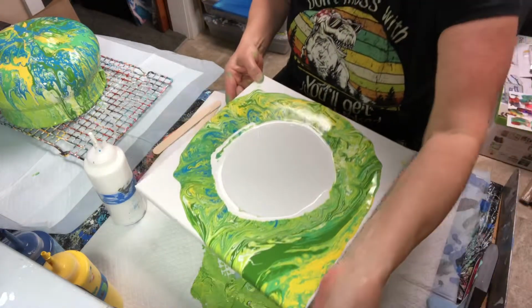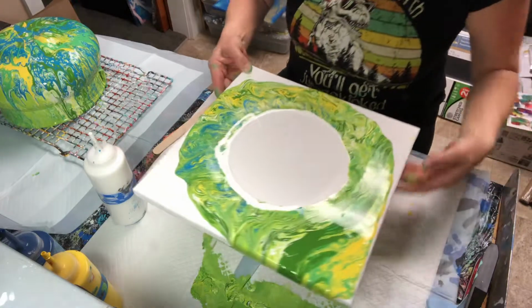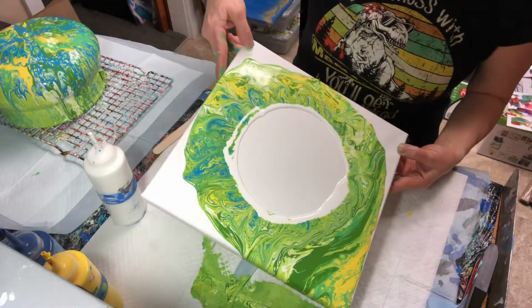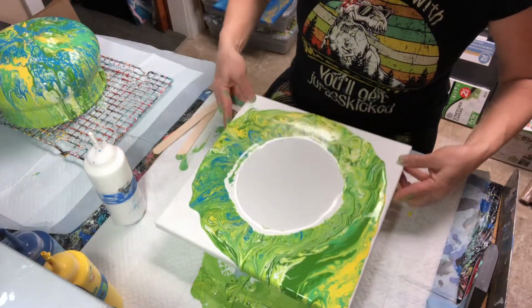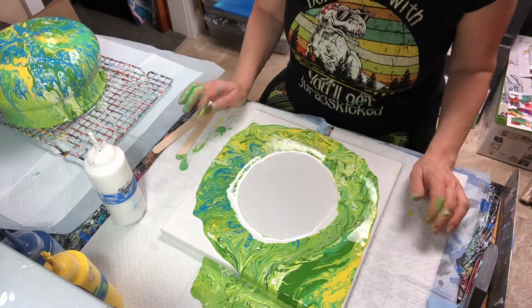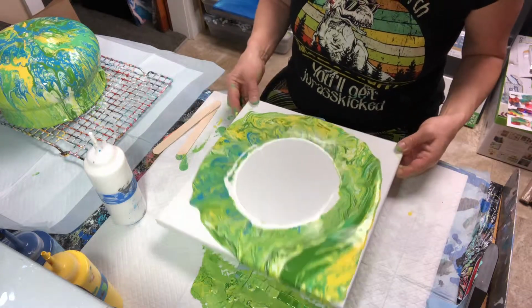Move my little piece of tin I had there as a center for the canvas so it wasn't going to get so weighted down. It's going to be hard to get this to the middle. I might have to do something like a swipe. I'm not really sure at this point.